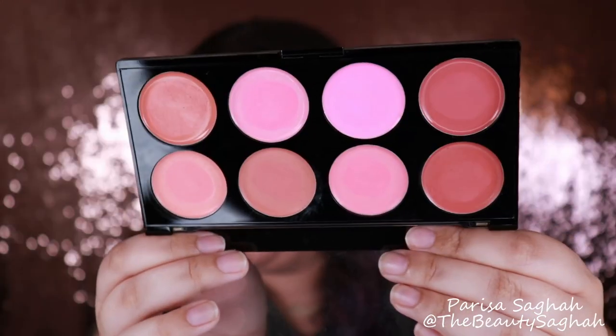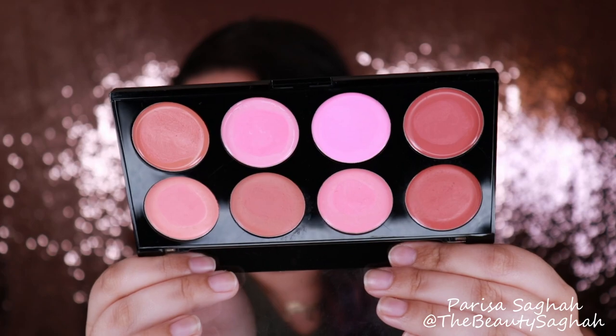I have been really into cream blushes, especially on easy makeup days. They're so easy to blend into your skin, even without foundation, and they look gorgeous. I've been obsessed with this Makeup Revolution blush palette called Melt. These are really creamy and fairly pigmented but blendable. I love every single shade in this palette and it's only a $10 palette — eight really gorgeous shades. It's a great palette to start with if you want to try cream blush, and I keep reaching for it over high-end blushes.